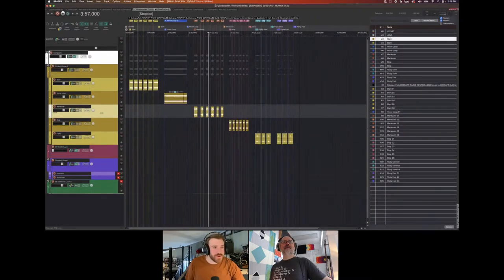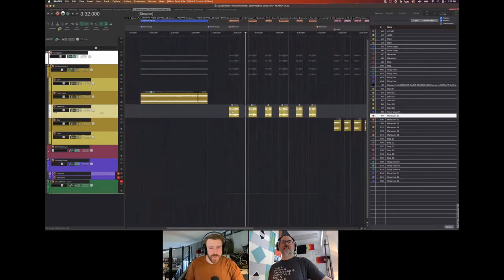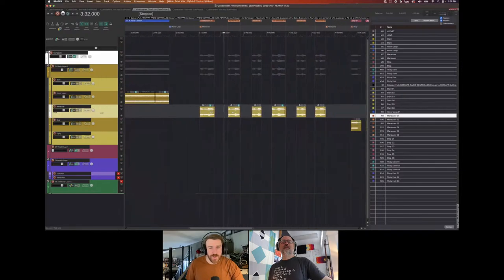So I just jumped over to 7. Let's see if there's anything changed from 5 to 7. Looks like we have the same sort of layers that were in 3. So there's no acceleration layer for this one, but see the maneuvers. If you're opening this collection up for the first time yourself and you want to quickly gauge the overall sound, the maneuvers are a pretty good place. Just listen to all the maneuvers and you'll have a good feel of what each one is generally sounding like.